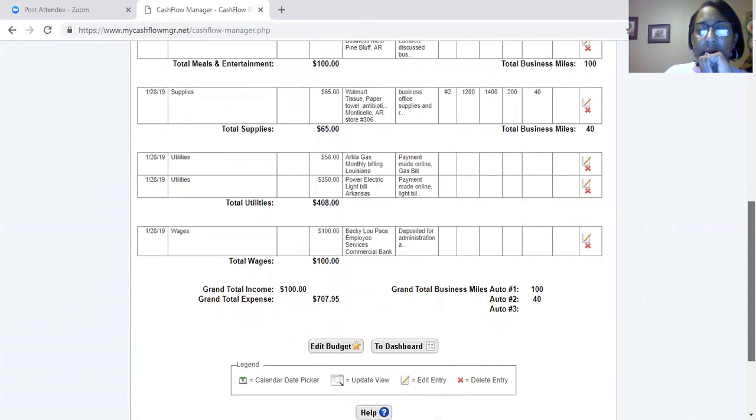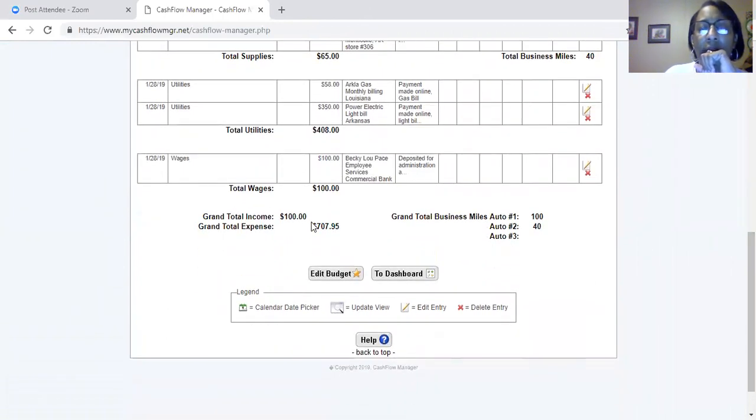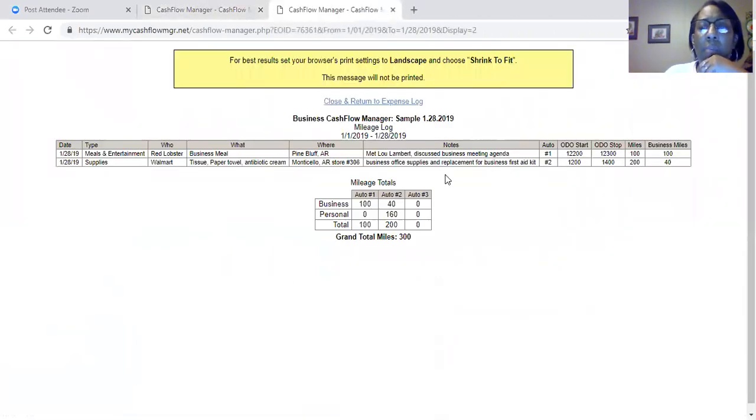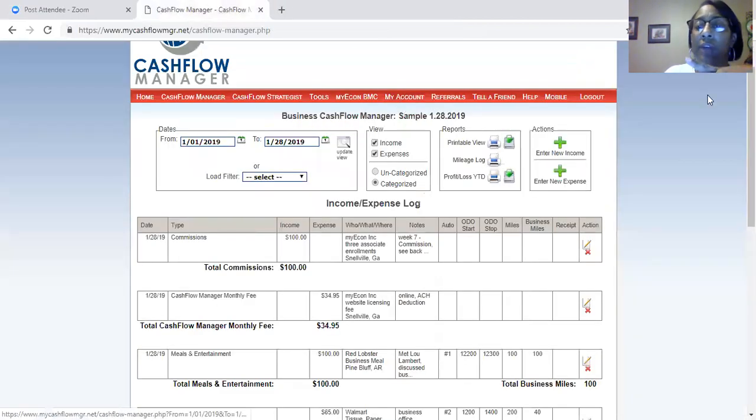Great, great. Now, if you notice at the bottom, we've got a grand total of our income. We have a grand total of our expenses. We've got a grand total of our mileage. You got auto number 2 mileage, which is separate, okay? Now, let's go and put it in, okay? Let's show you here a mileage log. So, you are building a mileage log. Sometimes when you are audited, that mileage is a stickler. So you want to record your miles. You want to record them properly. So you actually have a spreadsheet for that where you can just print out the mileage and there won't be any guessing games for whoever's auditing you.